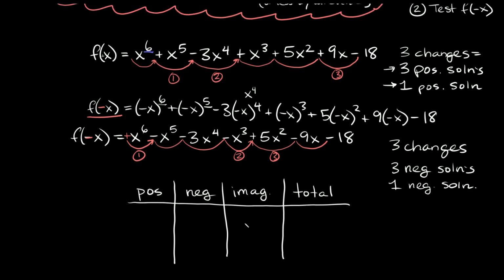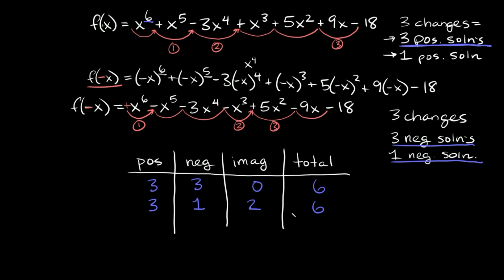So for example, the first case we might have is 3 positive solutions, right? And we'd have to combine it with one of these, right? So we could have 3 negative solutions. So then how many imaginary solutions would we have? Well, we would have 0 in this case, right? Because remember, these have to add up to 6. So then we would have a total of 6 right there, okay? The other scenario we might have is 3 positive solutions, right, with 1 negative solution. And how many imaginary solutions would we have in this case? In this case, it would be 2, right? So then 3 plus 1 plus 2 is equal to 6, okay?